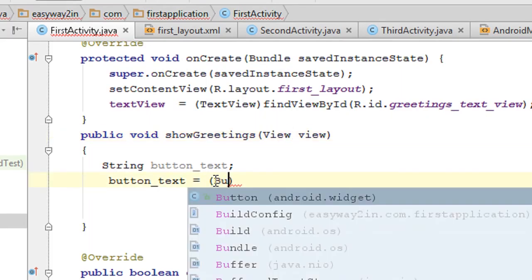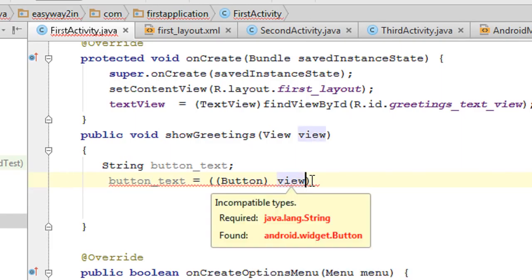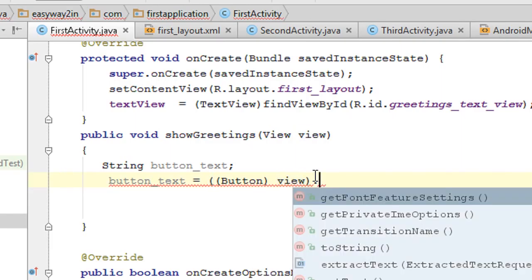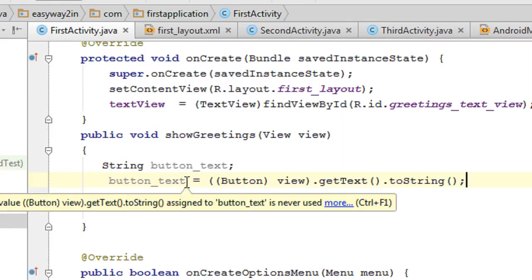It represents a button, so typecast this object into button, then call the method get text and convert that into string. By executing this statement, we will get the text on the button in this variable called button text.